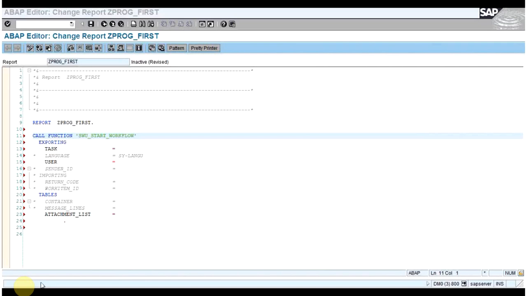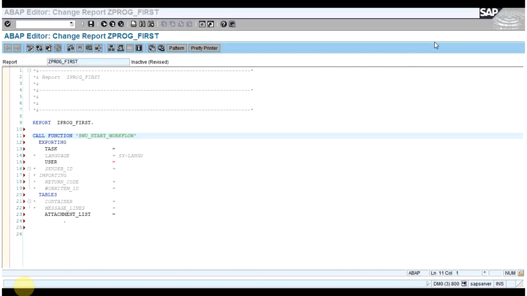We have developed this particular workflow yesterday. No, not this one, I'm sorry, it's 7.5. We have created one dialog step, and once the approver approves that particular request, then that particular sales order gets saved in the database.